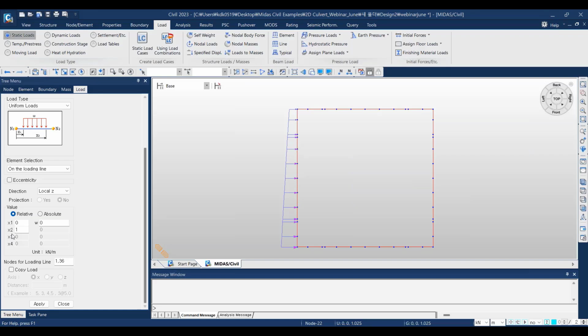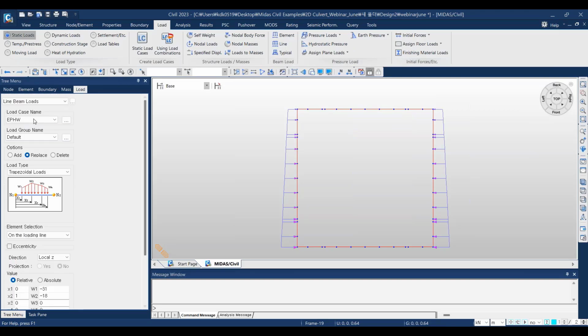For the horizontal, we need to change the load type to trapezoidal load, local Z direction, and then here we put 1, and then here minus 31 and minus 18. Then I hit here the first load and then second, then first load and then second load here. That's the case for this one.